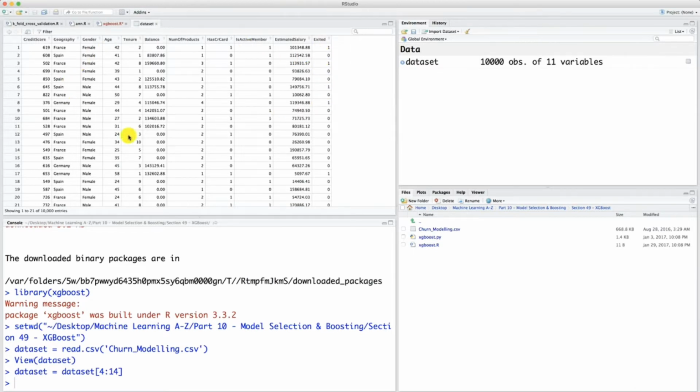And so the challenge is, with all these independent variables here, we want to predict if the customer will leave or stay in the bank. And so that's the data set we consider to train the model and test its performance. And therefore, the index of the dependent variable we have to remove now in the XGBoost function for the data parameter is the last index here of the exited column. And since we have 11 variables, well, that index is 11.